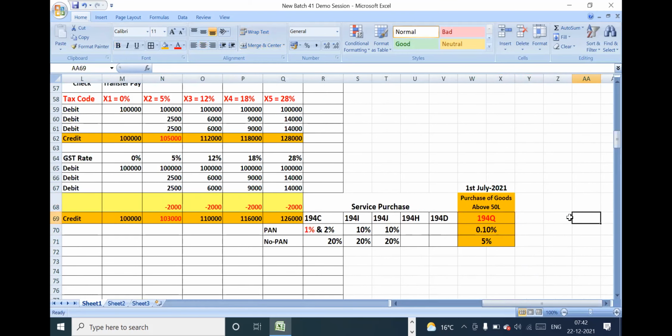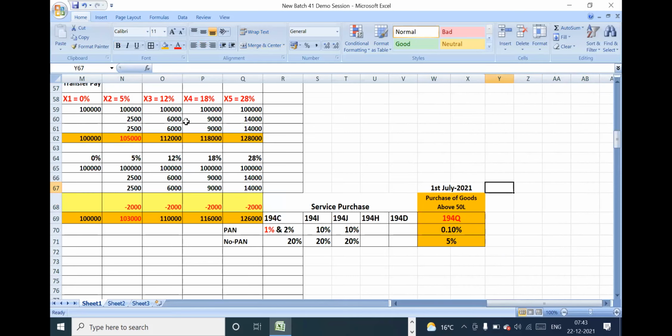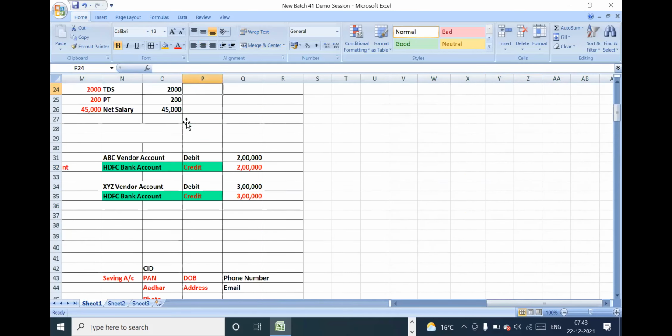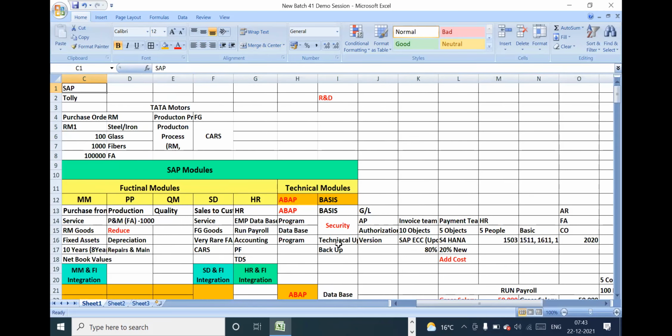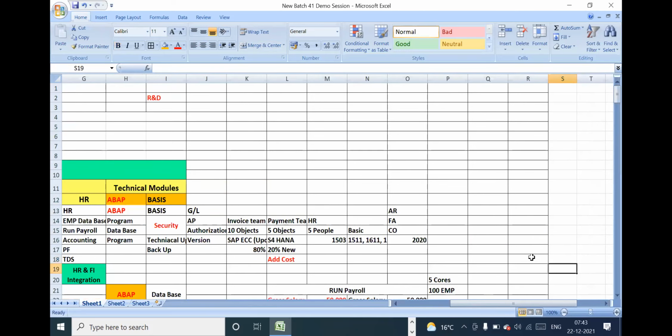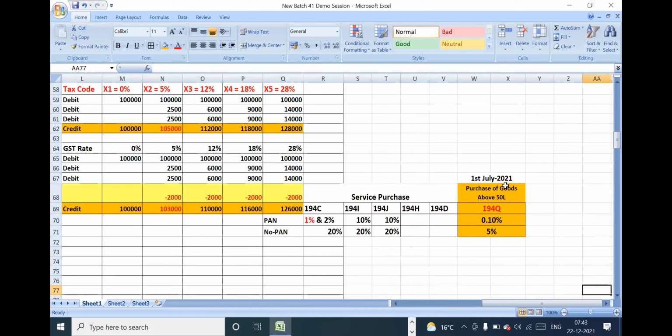Okay, is it possible straight away through your SAP configuration, or are there any technical things we need to apply? Technical things we need to apply means, as we discussed in the first two sessions, any technical updates. Here, for technical updates, we are going to take the ABAP help. So in this case also, recently we implemented this 194Q section, and here we need to do some technical updates. Okay, SAP will provide the technical solutions.